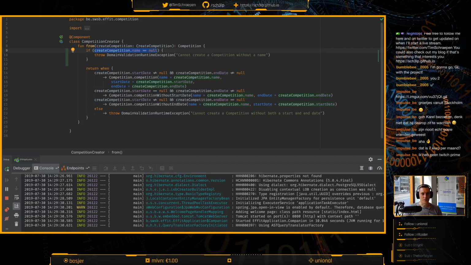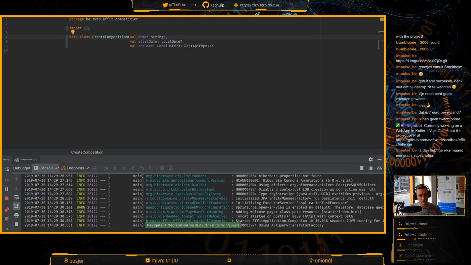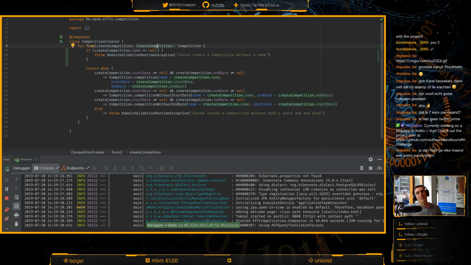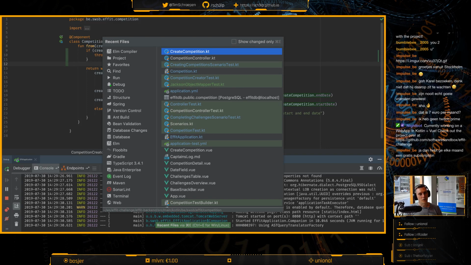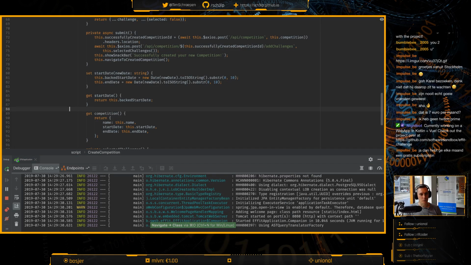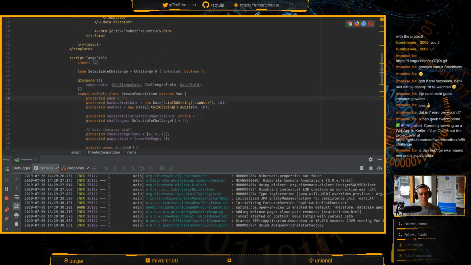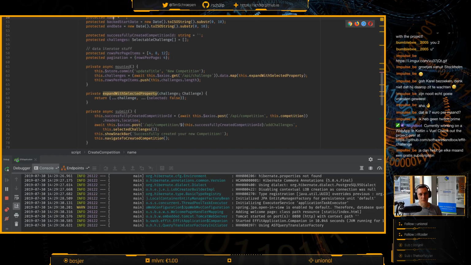The create competition name. So Jackson refuses to make empty strings null. You bastard. Maybe I can fix it by changing how create competition works, and instead of blank, I could transform this into undefined or something.